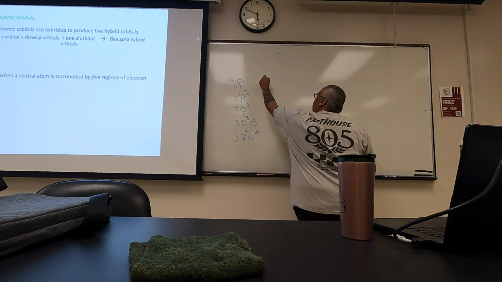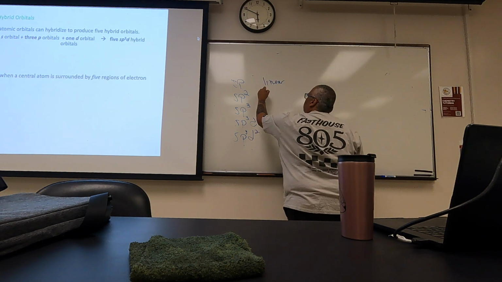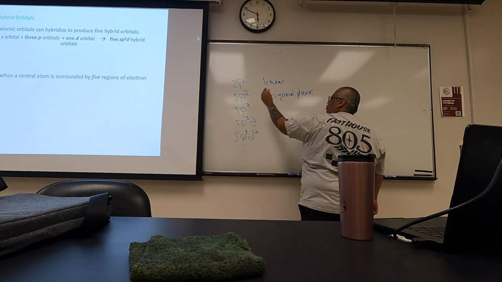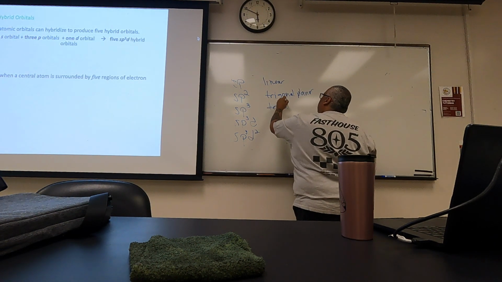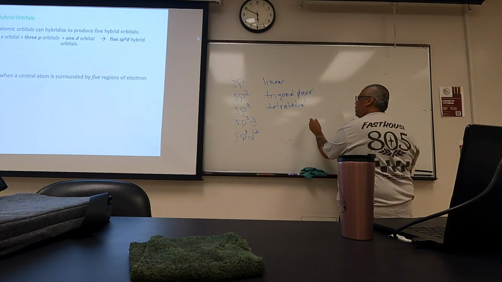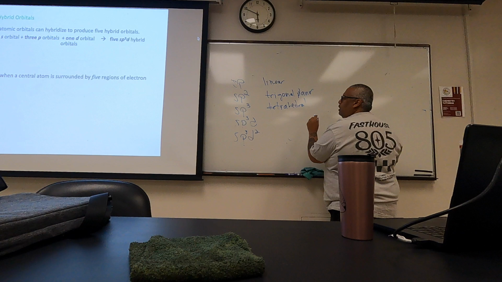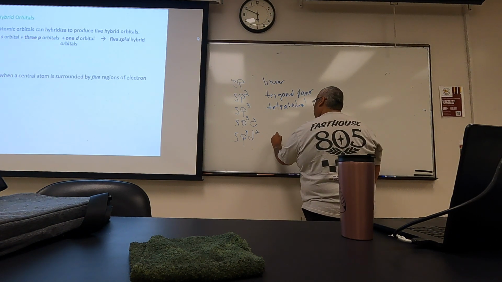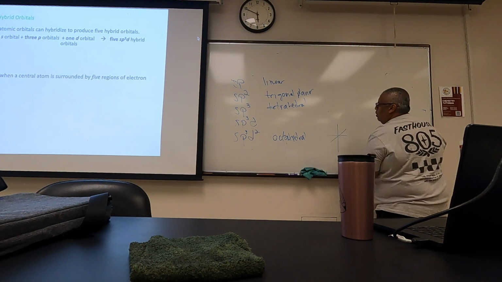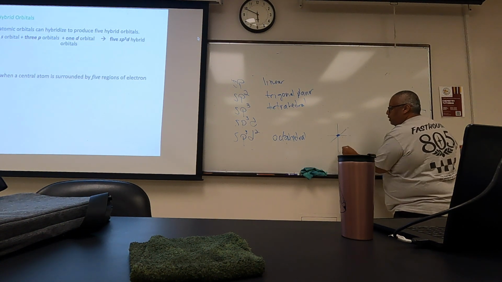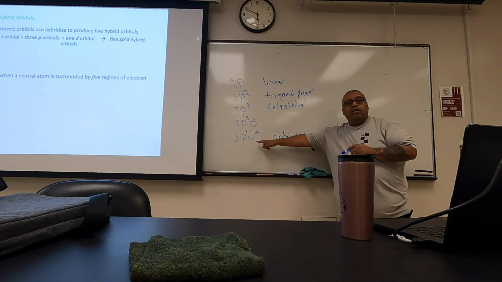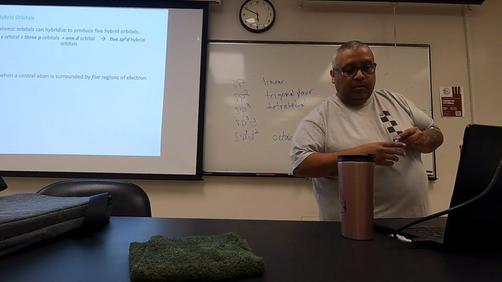So this is going to be something very linear. This is going to be trigonal planar. This is going to be something that has a tetrahedral. sp3d. So when we're looking at these, we do have some examples. Like this is going to be octahedral. Right? Here's our central atom here, 1, 2, 3, 4, 5, 6 hybridized orbitals, when we get something that's sp3d2.